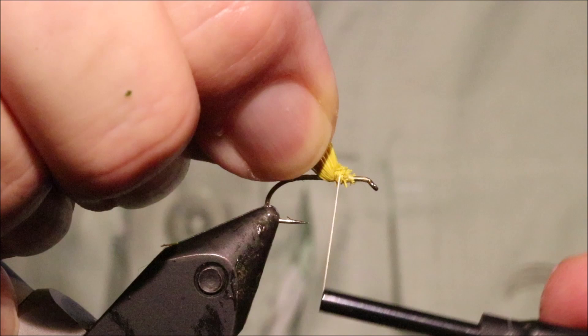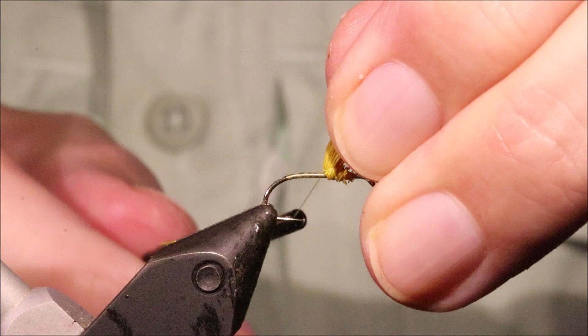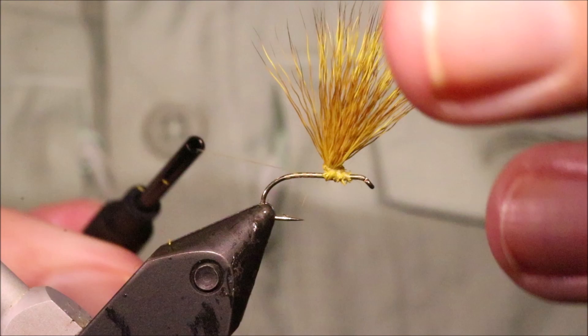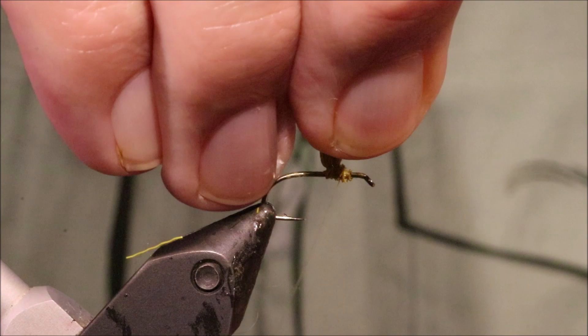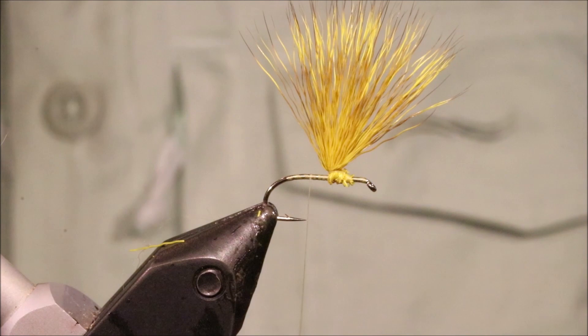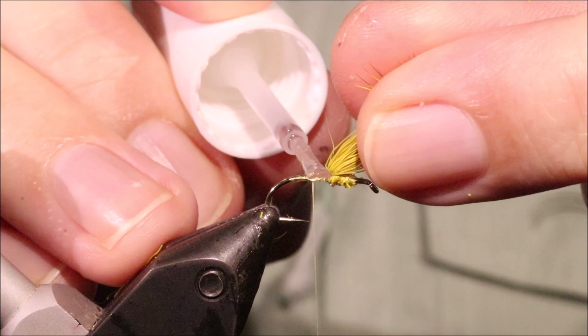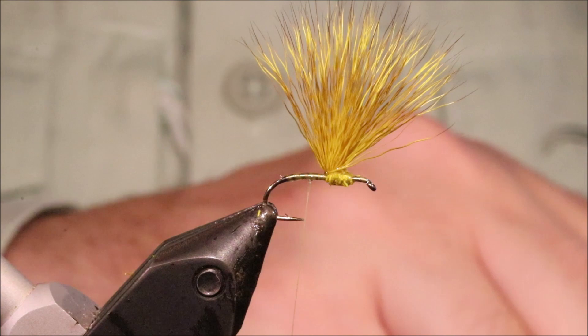I'm going to post this wing a wee bit — this just helps when you're tying in the body. You can probably skip this stage to be honest, but I just like to keep that hair as far as possible up and out of my way. To help make this more durable, I'll come in with some head cement all along that underbody and then the roots of the hair. That's something that Oliver does.